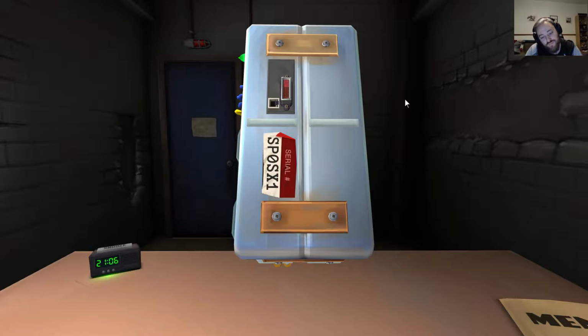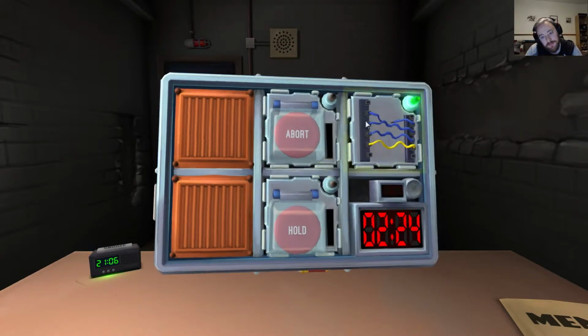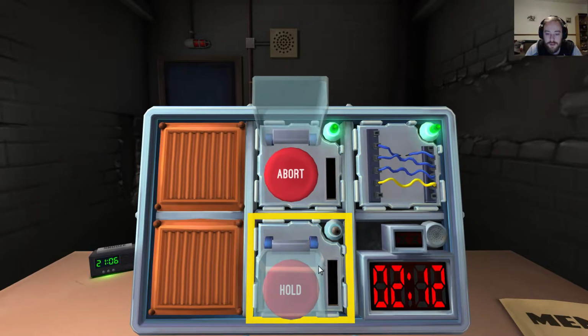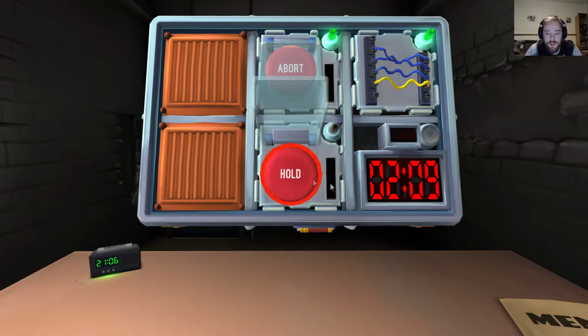Nope, the red one that says hold. Right, if none of the above apply, hold the button and refer to the releasing manual. So hold the button. Okay. It's red. Any other color strip releasing the countdown timer has a 1 in any position. Yep, got it. Right, we're on to another one.